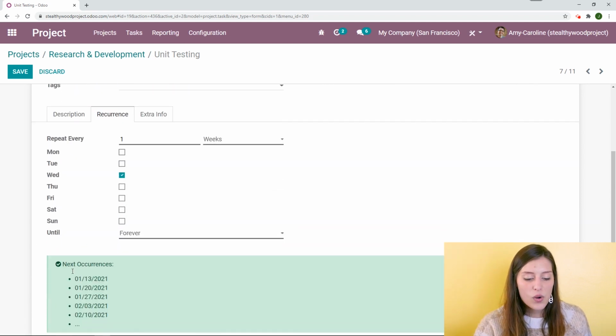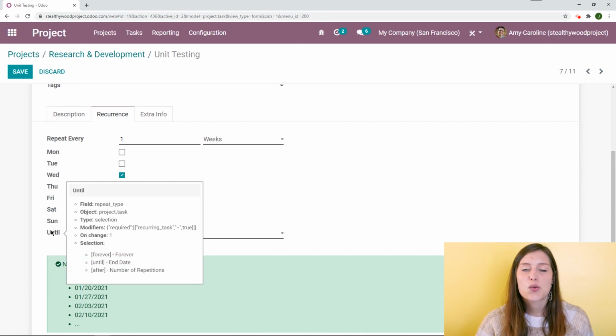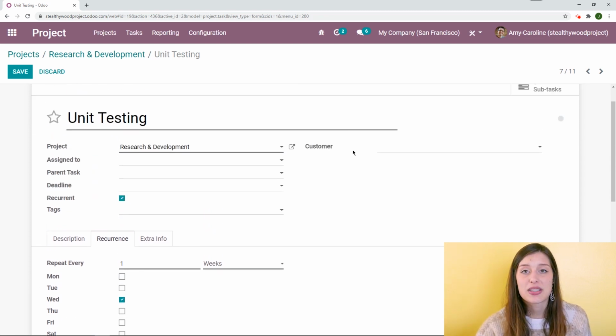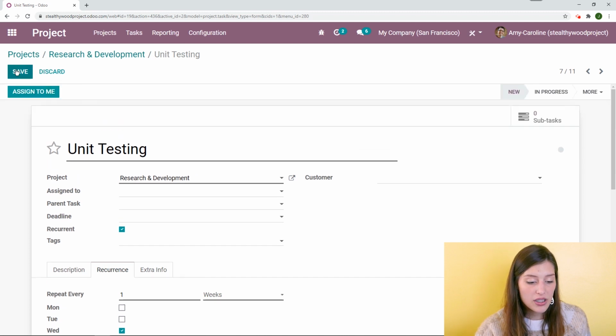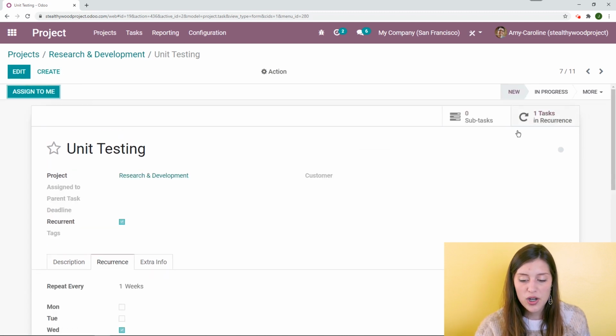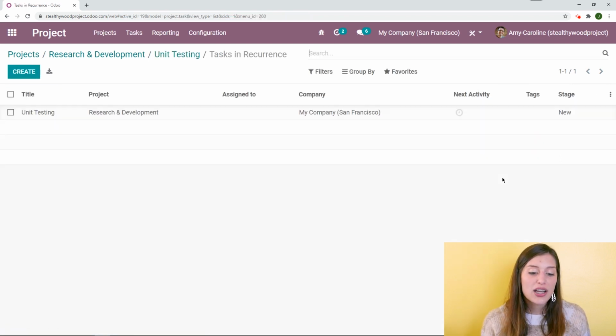All right, and so once we've reached that date, a task will be generated as it is recurrent. So a specific task will be created. So I'm gonna go ahead and save this, and then we're gonna be able to check out those recurrent tasks right here in the smart button. So once that date is reached and the task slash subtask is generated, the user will be able to edit them individually as well. And we can even make those changes apply to future or all tasks if we would like to.